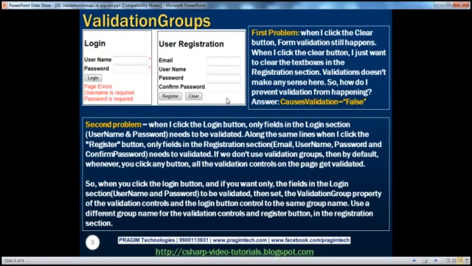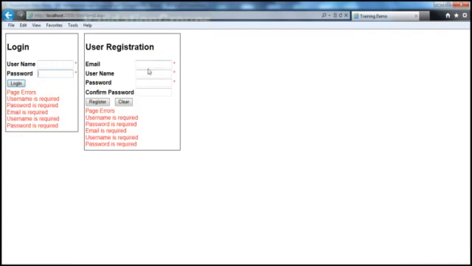This problem can be very easily solved using validation groups. Okay, so the name itself says we are going to group these validation controls. So all you have to do is tell the page that these validation controls that we have in this registration section, the button control and this validation summary control, all these are going to be one group. So when I click this button control, only fire these validation controls, and any error messages associated with them display in this validation summary control, because all of them belong to the same group.